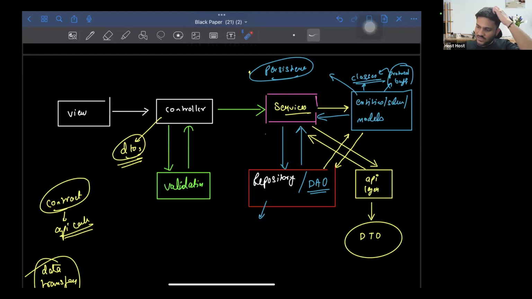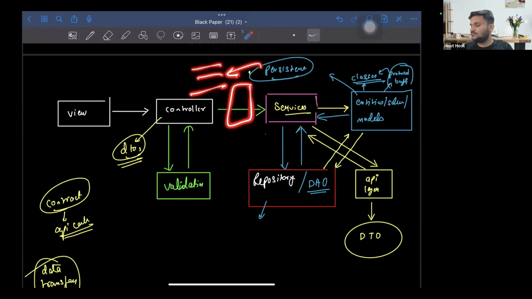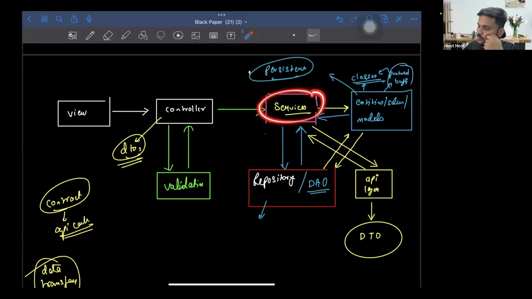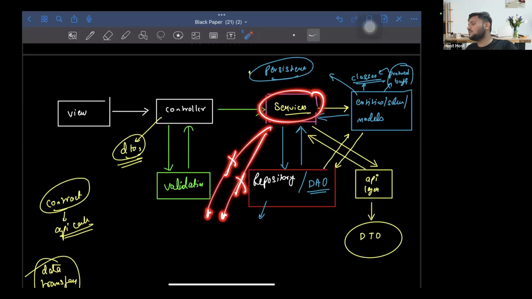Now, will your service layer, where your actual order creation logic is there, like get the total price, apply the discount, create this, create that, all of that business logic is present. From that layer only, do you want to do the DB interaction? No. Why do you not want to do that? Because later, if anything changes in the database, now you want to write some more optimized queries, you want to change the database altogether, then your service layer logic will be impacted.